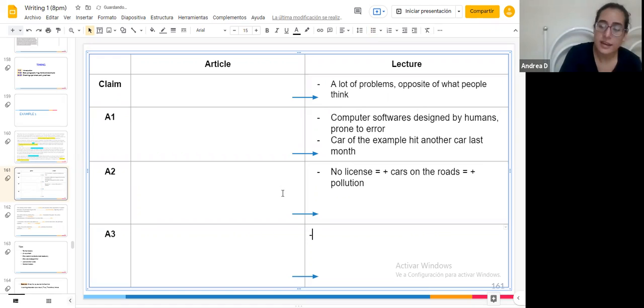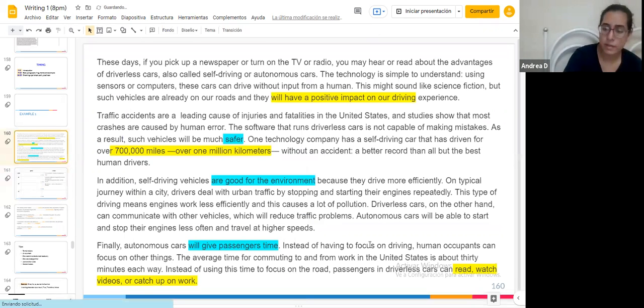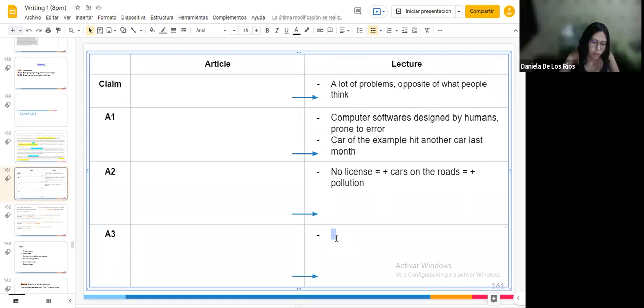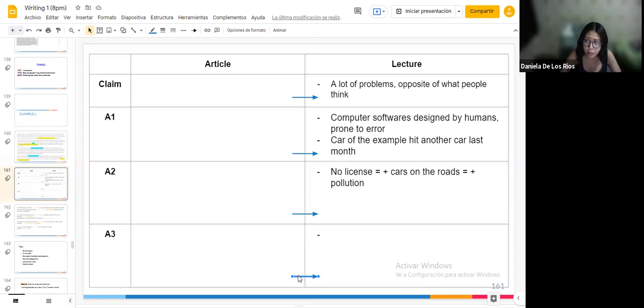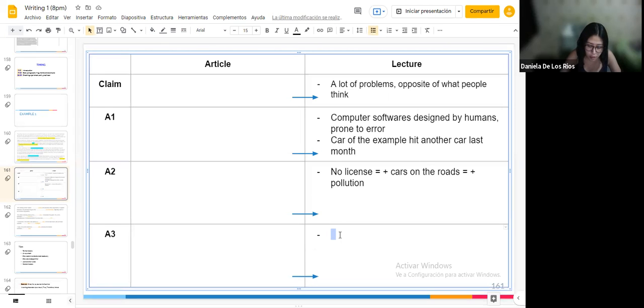And finally, what about the last point? Isn't it a good thing that they're going to give us time? He said that many people find driving relaxing, and he thinks that maybe the extra time that a driverless car gives could be extra time to keep wasting, like watching videos or something like that.